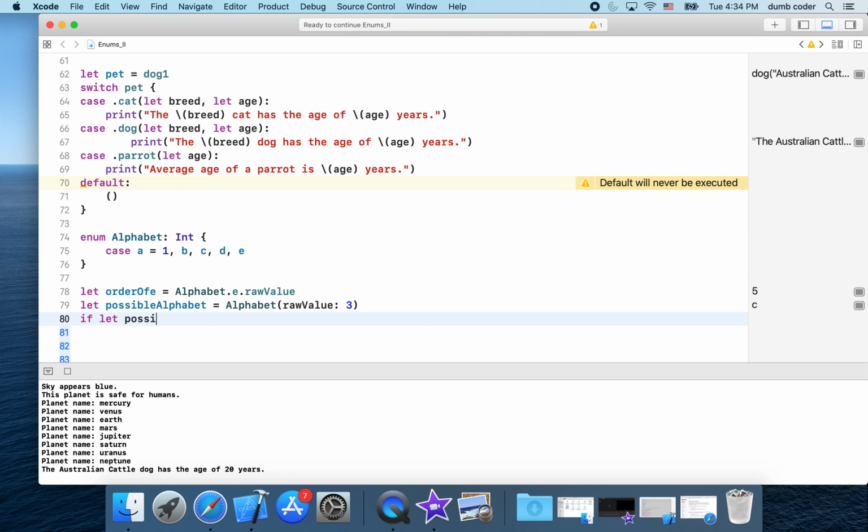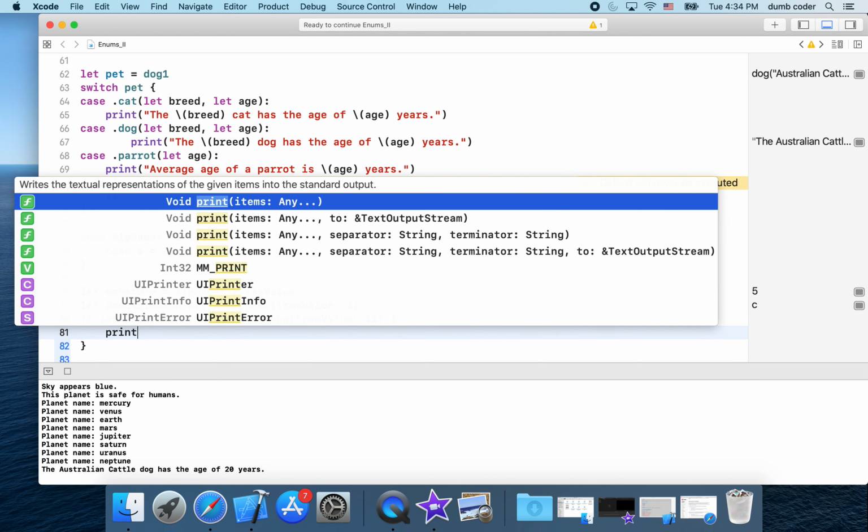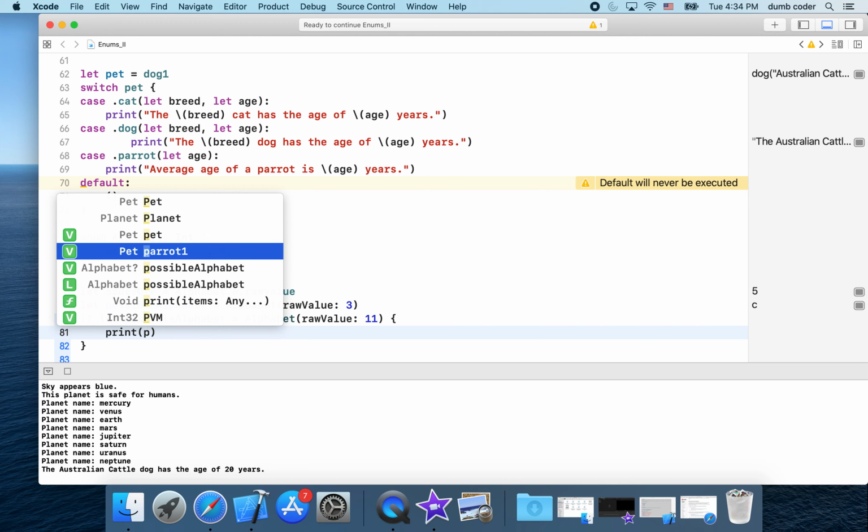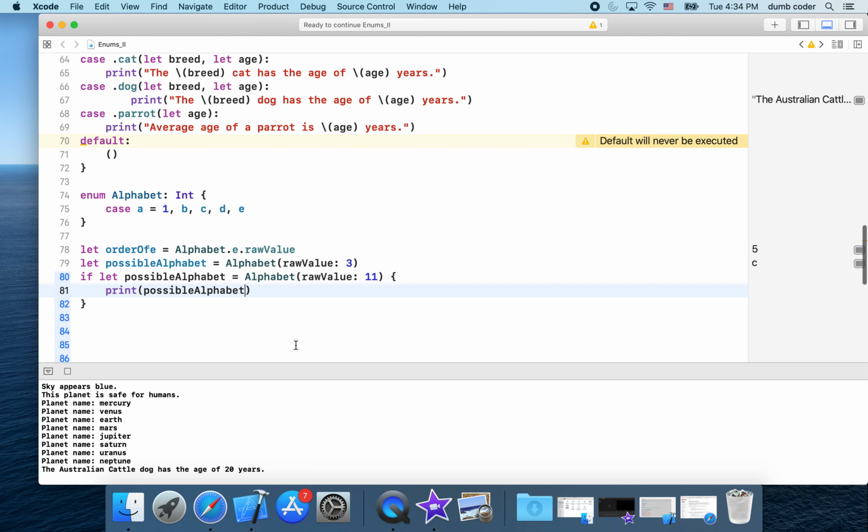Possible, well, alphabet equals alphabet raw value, suppose 11. So print, what is this? Possible. Okay. So will it print? Do you think it will print?